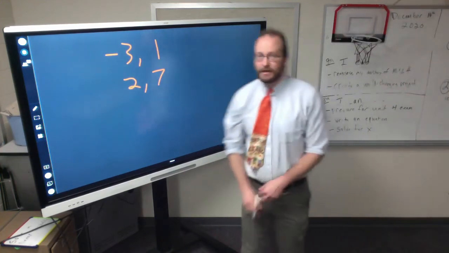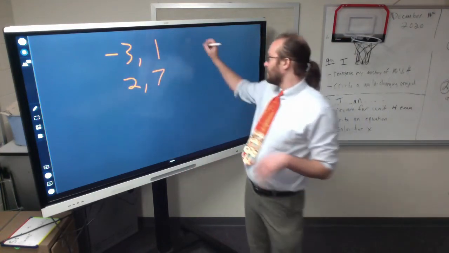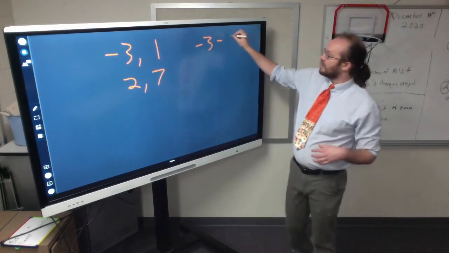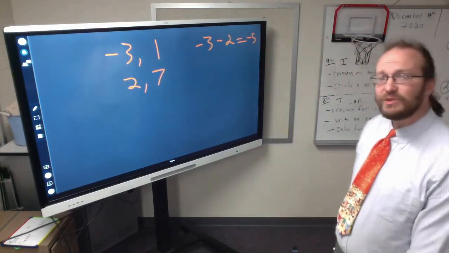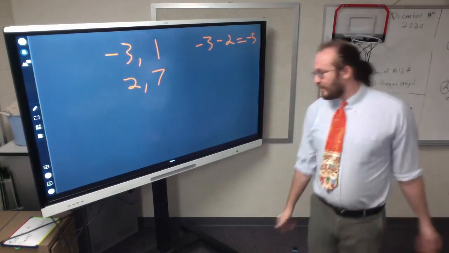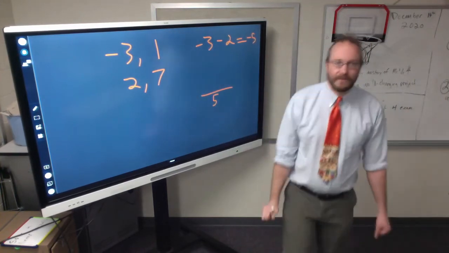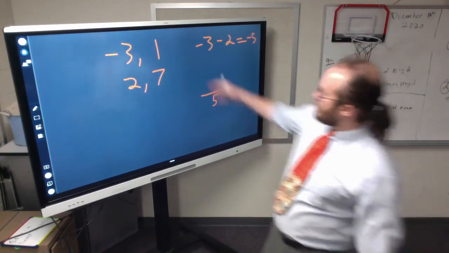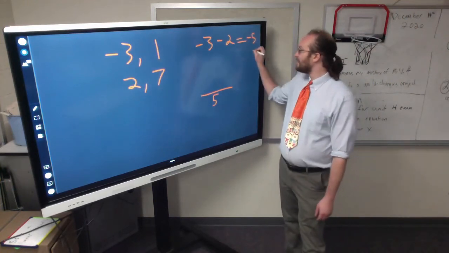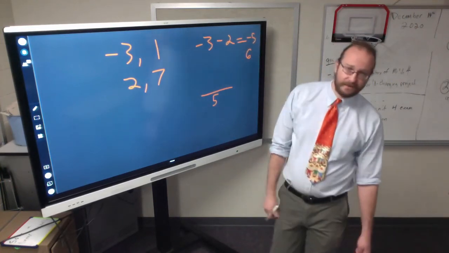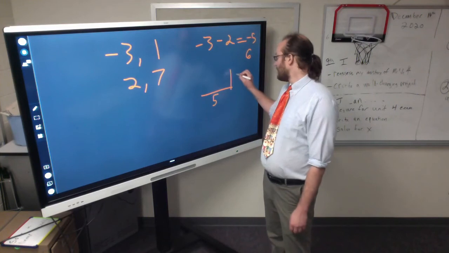Awesome. Okay, let's get started. So the distance between -3 and 2, we would do -3 minus 2, which would give us a -5. Once again, distance doesn't really get negative, so it's really the distance from 0. So -5 would represent a +5 distance in the horizontal variance of our triangle. The y change would be 1 minus 7 or 7 minus 1. Either way, we should get a difference of 6. 1 to 7 is a change of 6. 6 would be on the vertical aspect of our triangle.